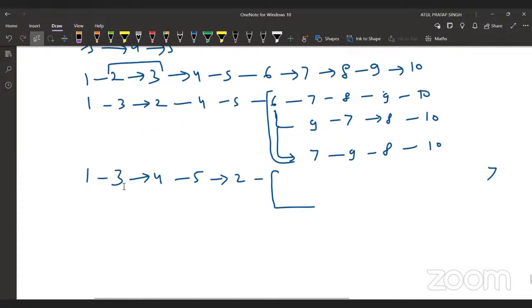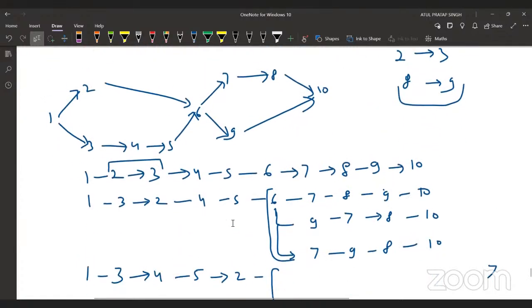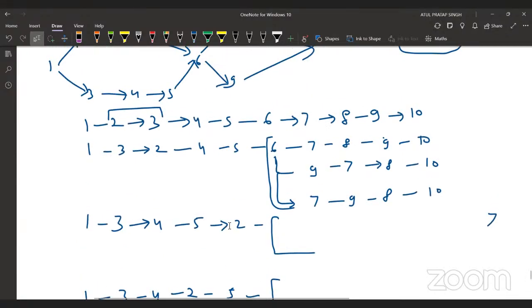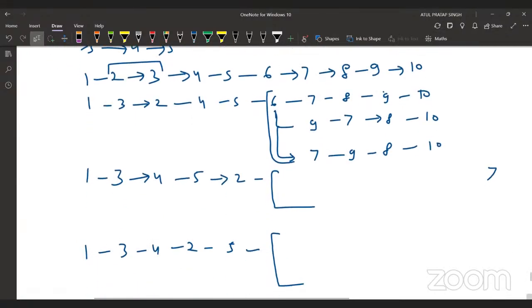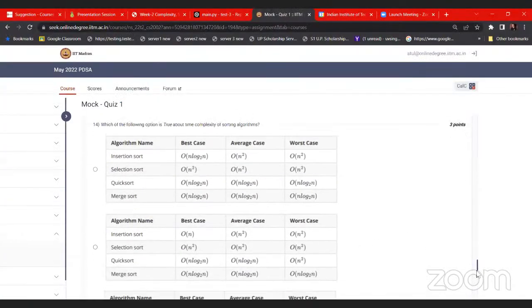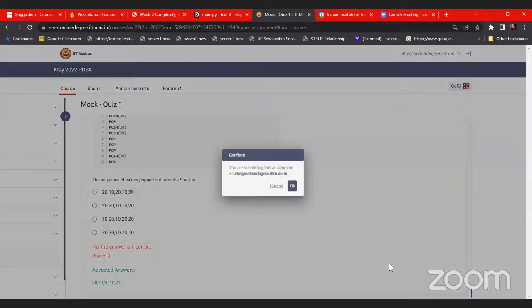And the same thing, we can also perform the order 1, 3, 4, then 2, then 5, and then we can perform all these 3. So 7 and 3 is 10. Other possibilities: 3, 4, 3, 2. So I think 10 is the answer for that question. Yes, sir. So these are the possible orders.